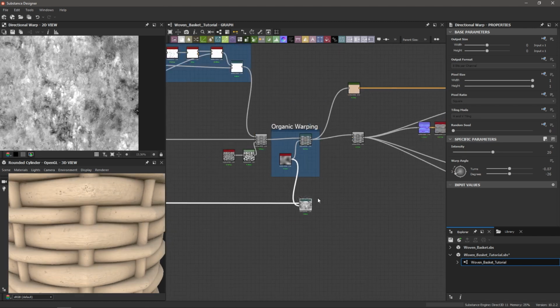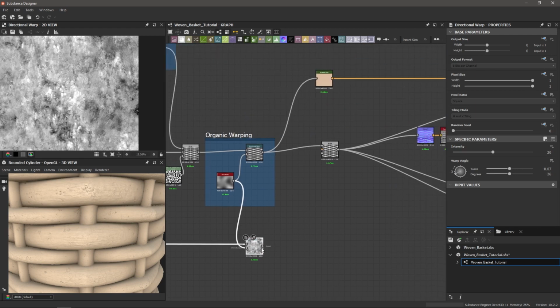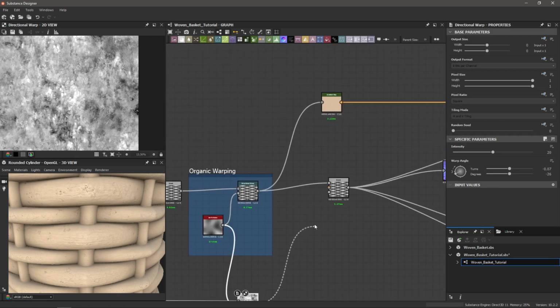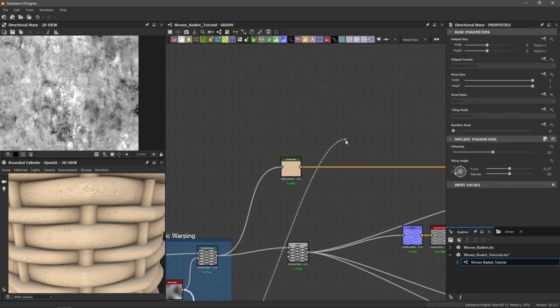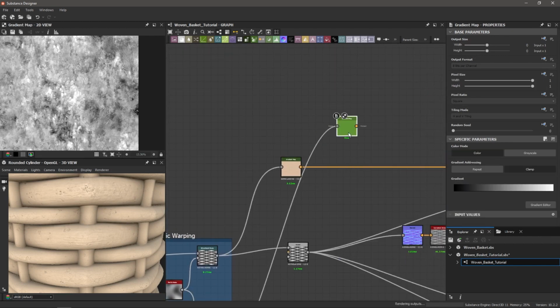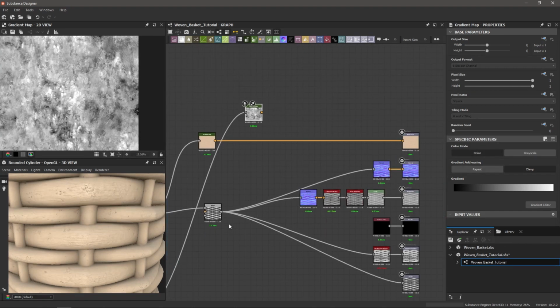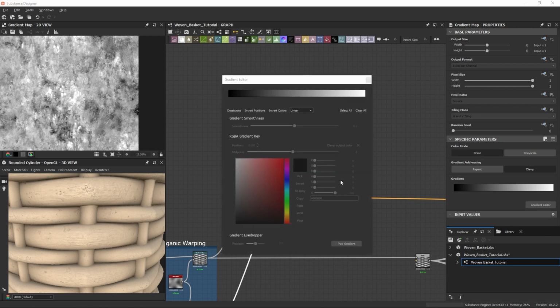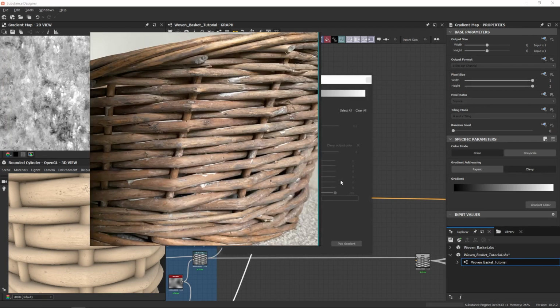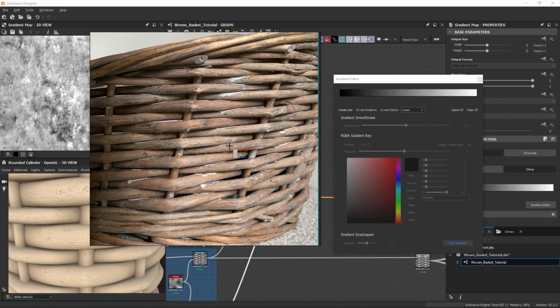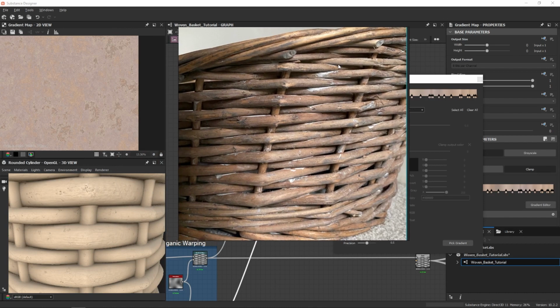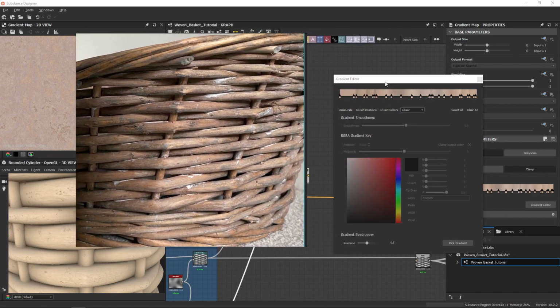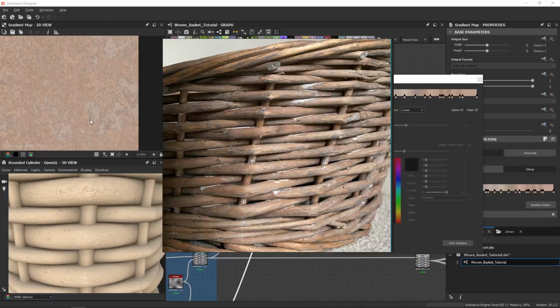Now let's do another gradient map to colorize this information. So I'm going to drag a connection off of this new directional warp, bring it up here next to our other gradient map, let go, and add a new gradient map. Here we are. Let's make some room as well. I'm just going to bring everything over a little bit. And so now I'm going to go to my gradient editor and pick some more keys for my reference. Now, this time, I'm going to try and include some slightly darker values. Not too dark. But I'm just going to go in, pick a gradient, drag across, and yeah, starting to get something like this. You can also invert the positions, see what that does.